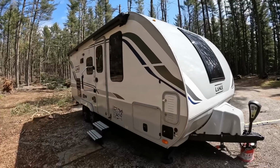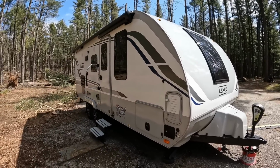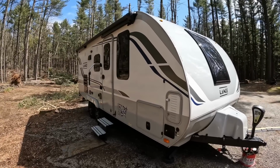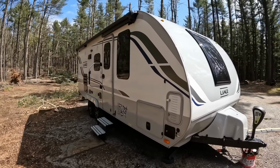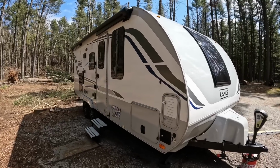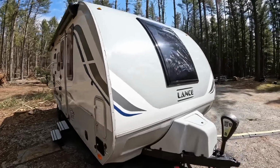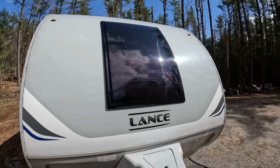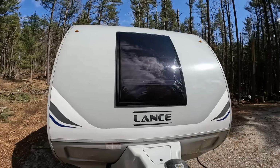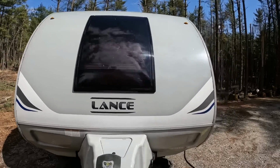Now, you may look at our trailer and say, wow, that looks more like a 21, and that's because this was a late model 2020, which means we got some of the great features that were on the 21s, but we bought it as a model year 2020. So first thing you're going to notice is we have the 21 model year graphics on the RV. Plus, we also have the stargazer window in the front that opens. Now, on the earlier 2020s, that was a solid glass window. This is one of those Euro style windows that opens up so you can get some really good airflow.